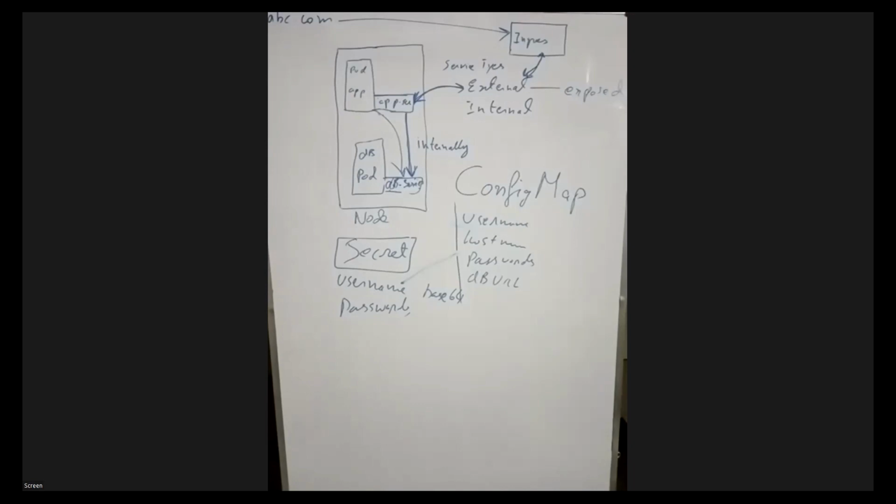So with config map, secret, and finally we learned the deployment. That deployment is the blueprint, or it's the configuration file through which we control everything. How many replicas, what should be the name, what should be the service, what port will be exposed. So everything will be done through the deployment.